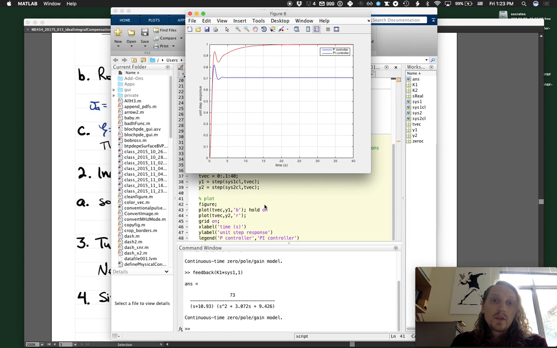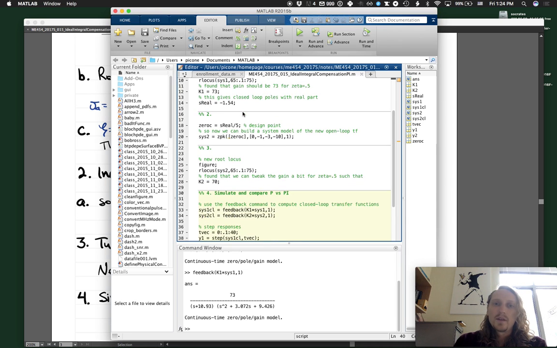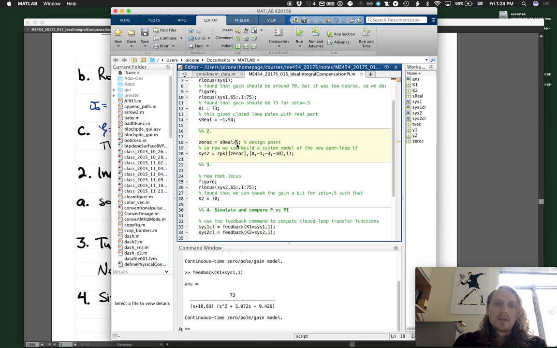Wow, we did pretty much the same. Our transient response is about the same, but gee, we got a lot better on our integral control, didn't we? It responds a lot faster. And we can keep trying that. Maybe we'll be able to get away with a 0 from our integrator that's even more drastic. So let's just see if we can stick it right there at the same location.